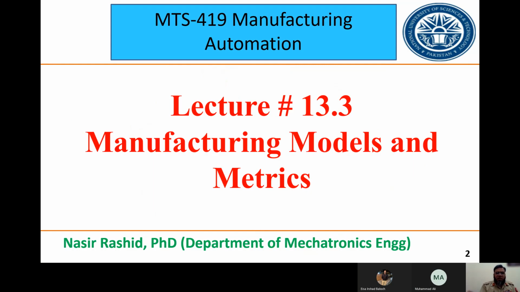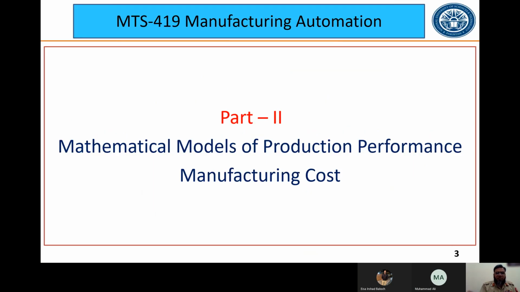We have to study a manufacturing model and matrices, and in fact we wanted to start part two, which was the mathematical models of production performance system for production performance and manufacturing cost. But since we were unable to finish yesterday's lecture, I'll go through that first, and then we will come on to the mathematical models of production performance and manufacturing cost.